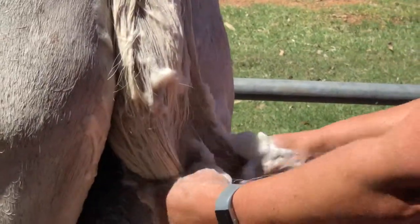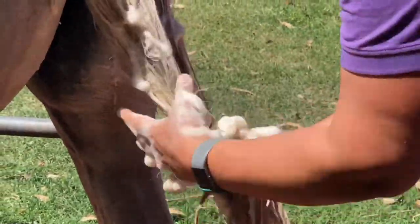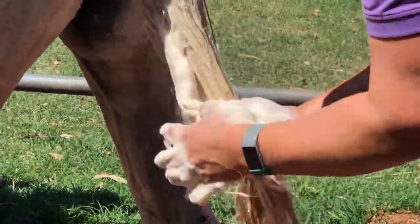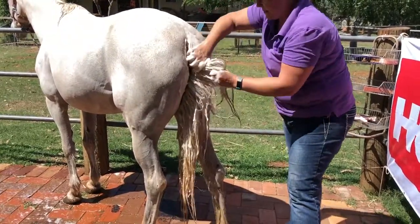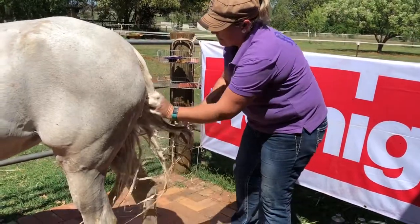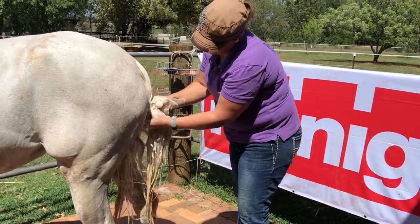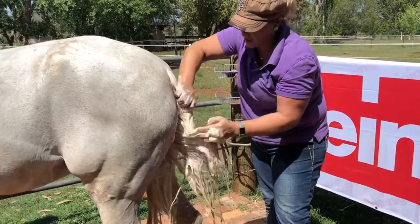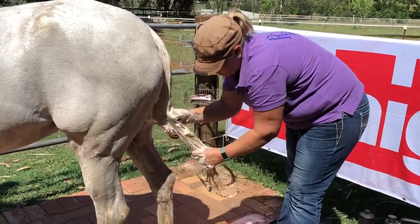As I do this, I'm working up lots of bubbles which I can then use to work through my tail. This is a grey tail on a little mare — it's been rolled in and weeding, and it probably hasn't seen shampoo for months. I don't expect to get it glowing white in one hit, but I know with this cleanse shampoo I'm going to get a drastic change and some really good deep cleaning. I spend a lot of time here getting that dock nice and clean — to encourage my hair to grow, but more importantly, my hair to stay — with nice, clean, tight pores in the skin holding on to our precious tail hair.